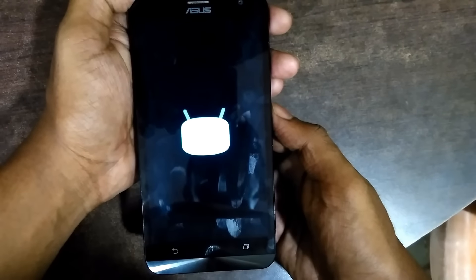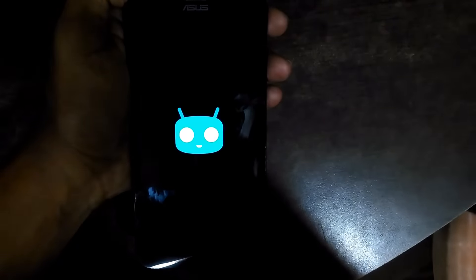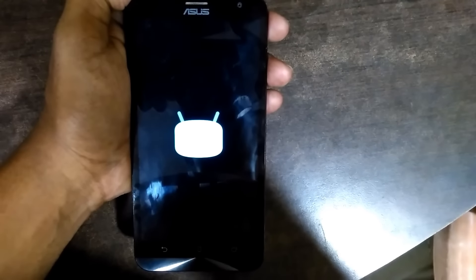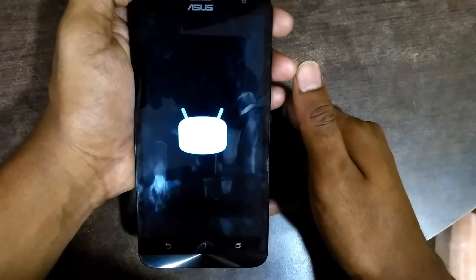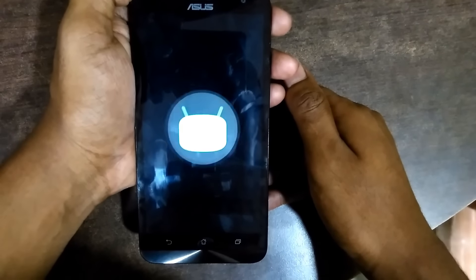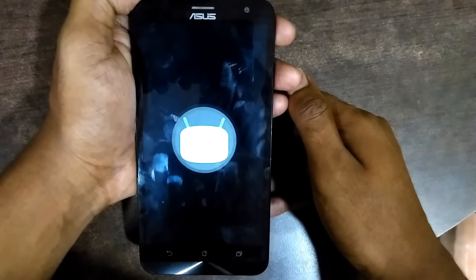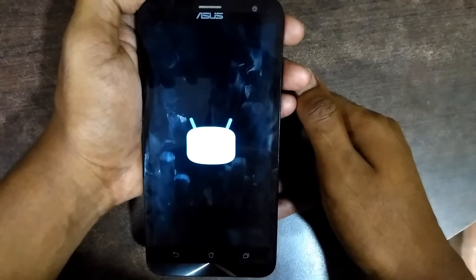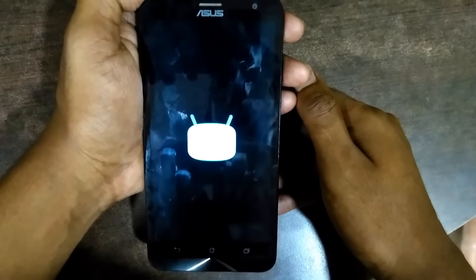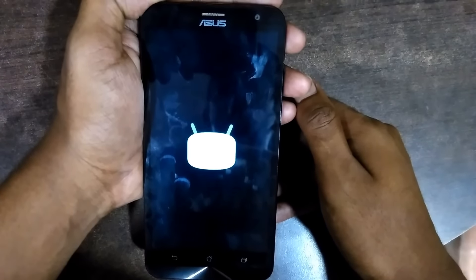You can see the phone is booting up. I have installed a custom ROM with CyanogenMod 13 on my device. It can take up to 10 to 15 minutes. On a Samsung phone, you have to press the power key plus the volume up key to boot into recovery, as far as my knowledge goes from using Samsung phones before. You can see it is starting the Android setup and optimizing.